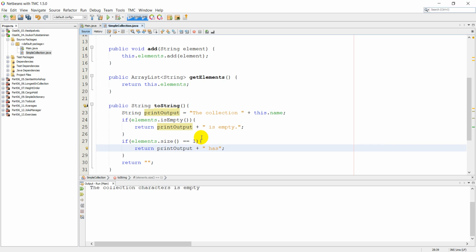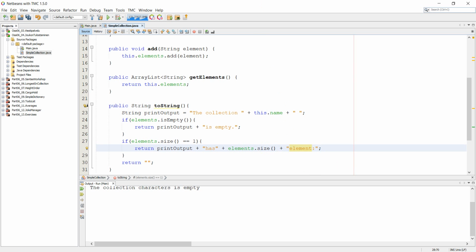has, let's add this as well. Has elements dot size, plus elements dot size, that's 1, and plus element, and this is to be written inside inverted double quotation marks.